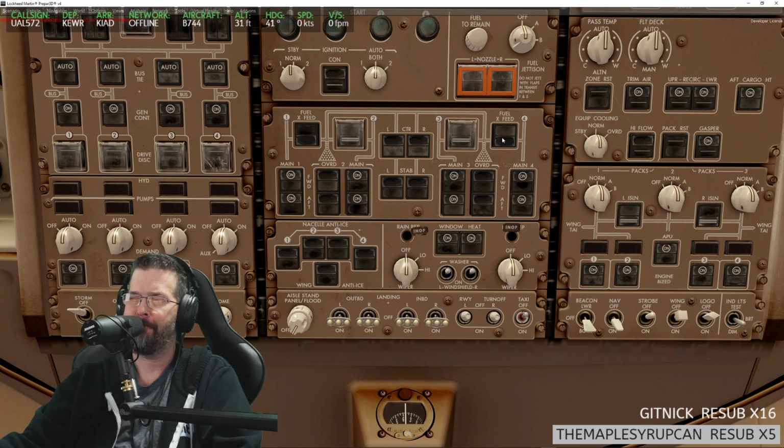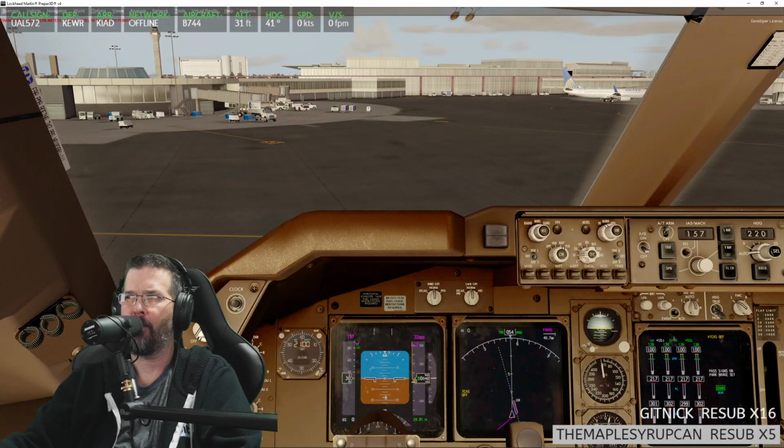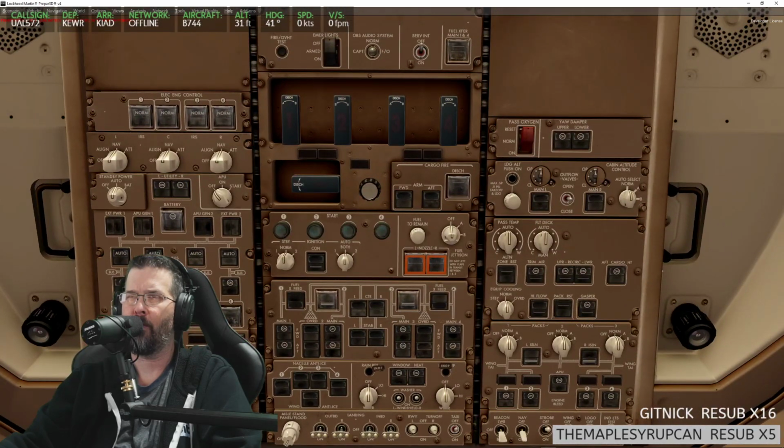So if you did not do this, you would eventually get a fuel balance warning, because your tanks 2 and 3 will burn down to 0 before 1 and 4 even gets touched. If you looked at your fuel page, you would see an imbalance, not from left to right of the aircraft, but you want to burn the wing evenly. You don't want to have no fuel in the closer part of the wing root and a ton of fuel on the outside, because that'll put a lot of stress on it.